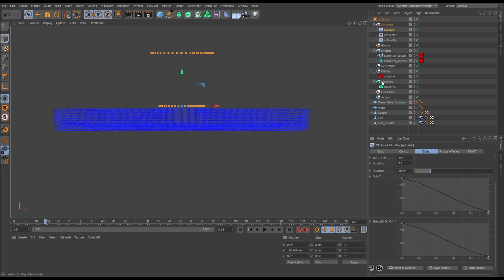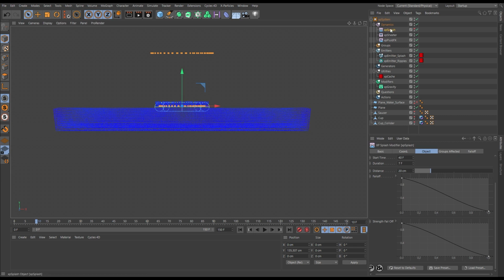Now, the last thing we want to do, let's just reactivate our emitter splash, just so our splash is not starting too high up above the surface of this water, so we don't suddenly get a blob appearing when that splash happens. Let's just adjust this emitter down a little.